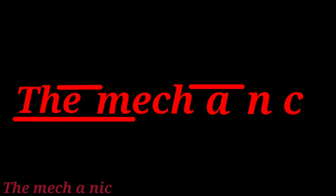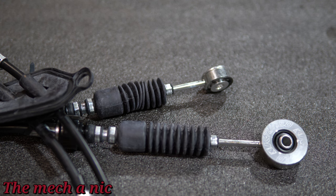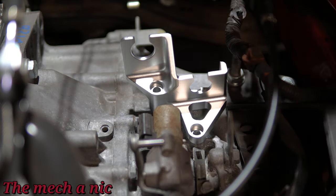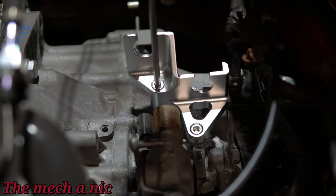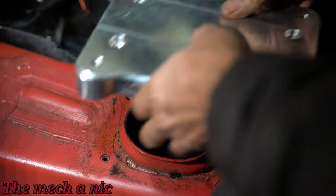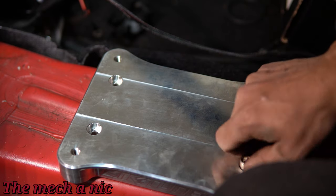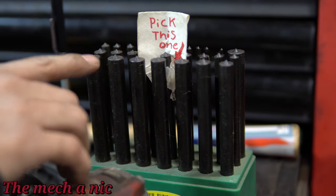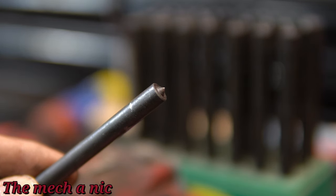Clearly that part didn't fit, and in fact none of them were going to fit. I ordered about a thousand dollars worth of parts and they're all wrong. When I ordered them, I didn't have a transmission yet, and I wasn't thinking about it when this one popped up for sale. I didn't realize that the K20 Z3 transmission is not compatible with all the shifter components I bought previously. So yes, about another grand worth of parts — this video is not looking good. This is why it takes me so long to put out these videos; they're nothing but money pits.